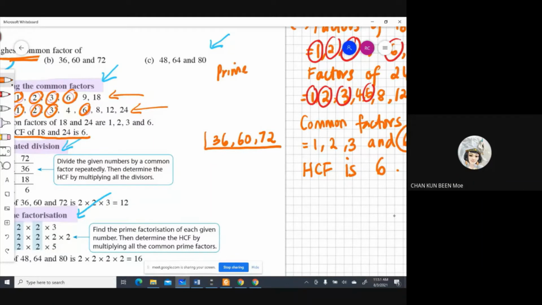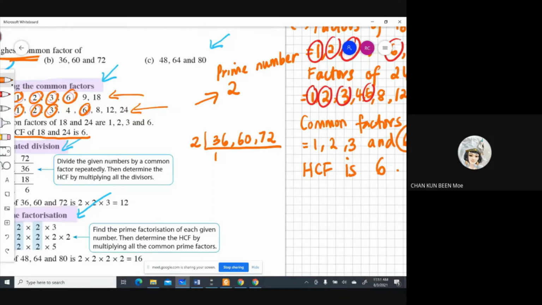And then you are going to start with the smallest prime number. Always. If you start with a different prime number or the bigger one, although your answer you will get it right, your working is not right. You got to remember that. So always start with the smallest prime number, which is 2. If 2 cannot be used, then you change. So let's see whether number 2 can be used or not.